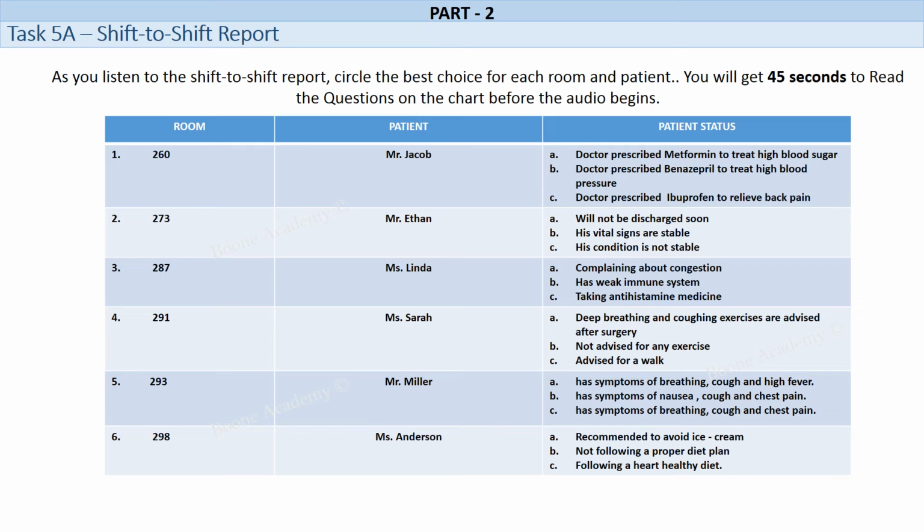Also, room 291. Ms. Sarah, who came to the ICU last night after valve replacement surgery. Her blood pressure is normal. We checked the other equipment to make sure everything was working properly. So we're going to turn her and check she doesn't have any pressure sores and do some respiratory therapy to help expand her lungs and teach her some breathing and coughing techniques. It's very important that the lungs are kept clear so infection doesn't build up there. She's currently off the medication and we'll see how that goes.